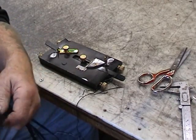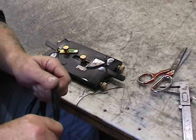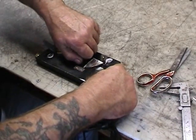We've done those 6 strands at 4 millimeters. What I'll do now is just take about 6 inches, which is about this hand width there, and take the rest down to 3 millimeters.